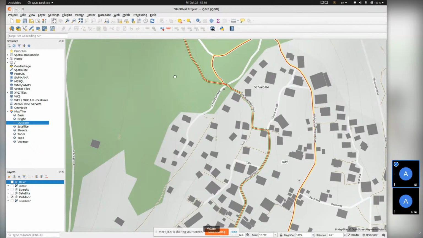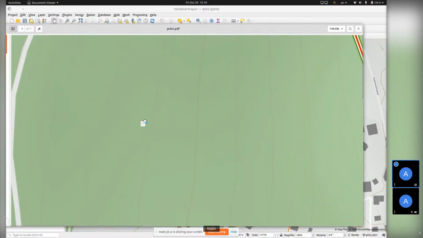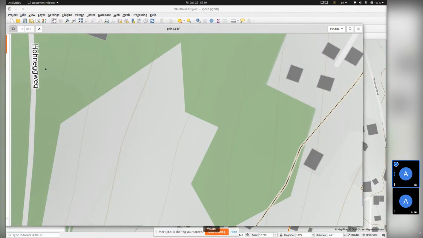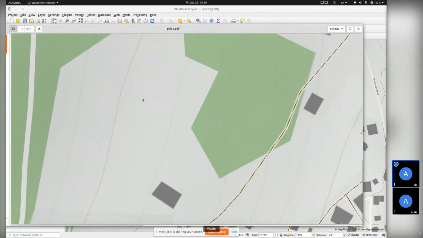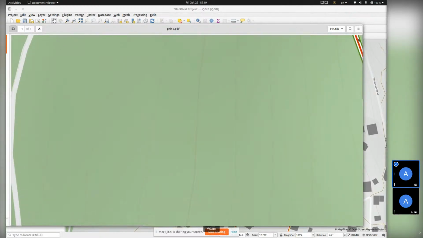And you will get a PDF with high DPI, and if you zoom in, all the labels are still very sharp and all the lines are very sharp. So it's great for printing.